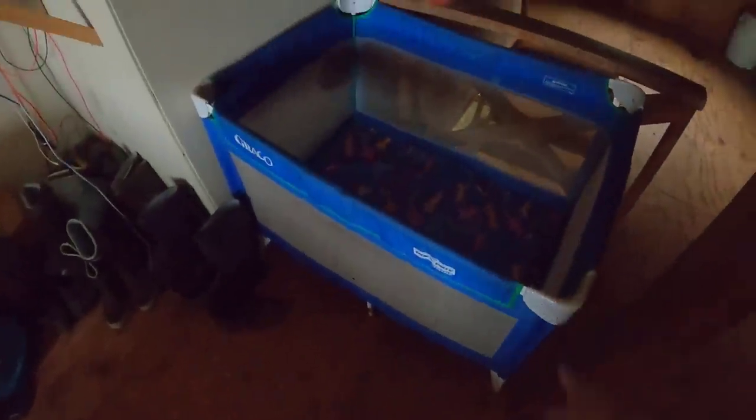And then we have the bunkie outside if we have multiple families here at a time. There's also quite a bit of floor space up here if we need somebody to have a cot on the floor. And we have a pack and play for babies or little ones, but we are out of that stage this year for the first time. Bennett and I have a 45 minute boat ride and then a 4 to 5.5 hour car ride home ahead of us. Mark has a 2 hour airplane flight. We're just finishing cleaning up here in the cabin.